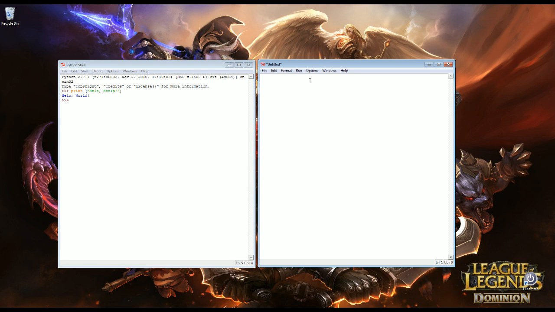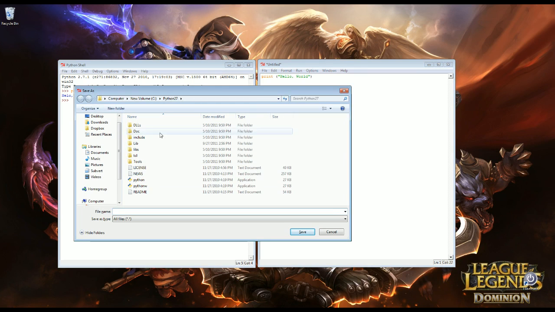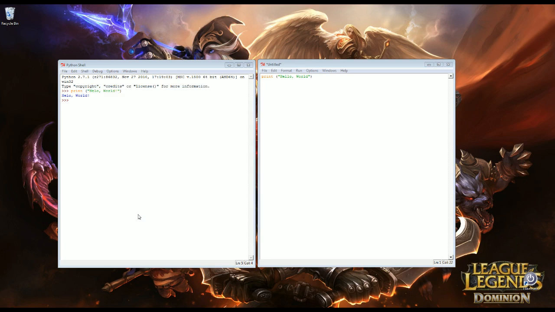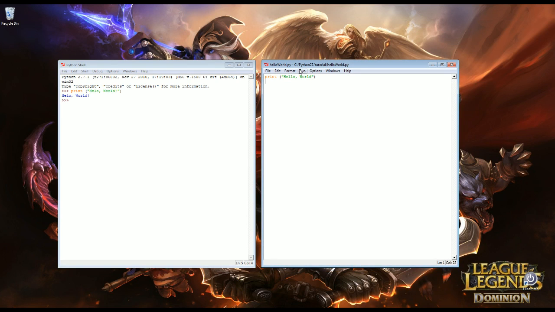So I'm going to do the exact same thing. I'm going to say print hello world and close it, and that's it. So I'm doing the exact same thing, except when I save this, and let's see here, I'm going to make a new folder here to save it in. I'm going to call it hello world.py. .py is the extension for Python files. It's very important that you name it that way, otherwise you may run into issues with other editors besides the IDLE one that won't know that it's a Python file.